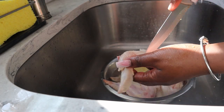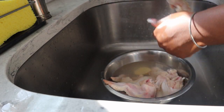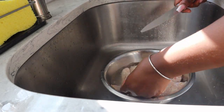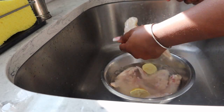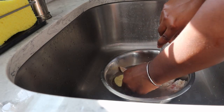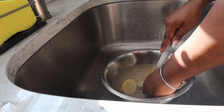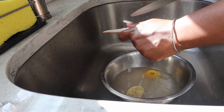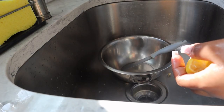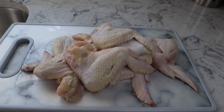What I usually do is I cut right in between these two bones. Be careful. So there you have it, all cleaned up. Now let's season.